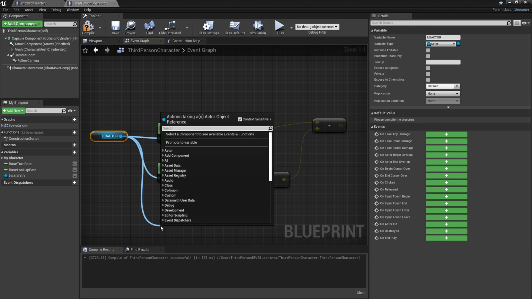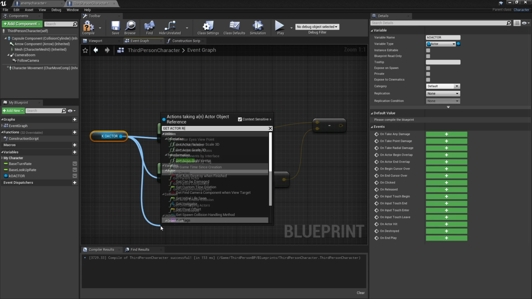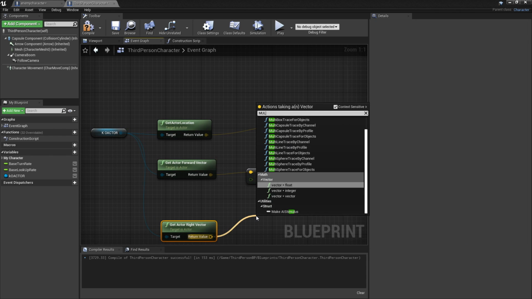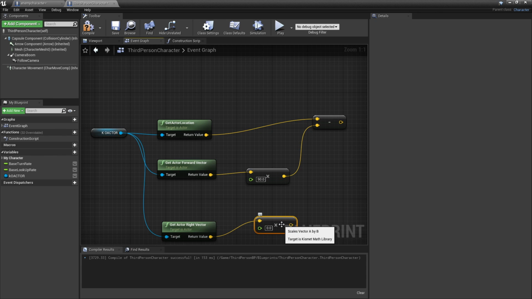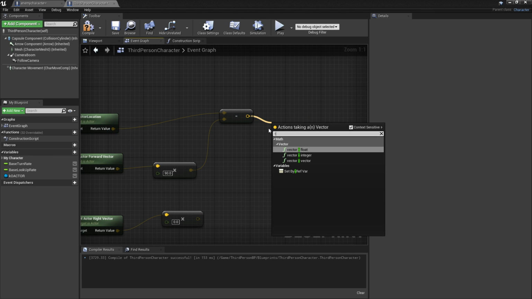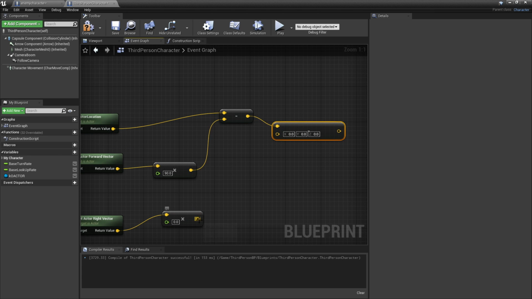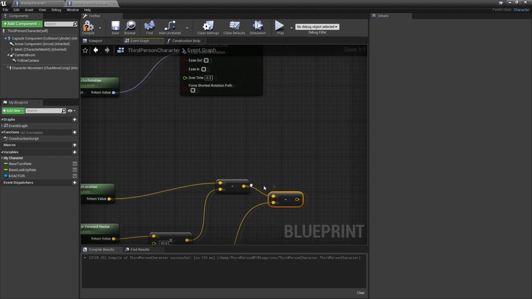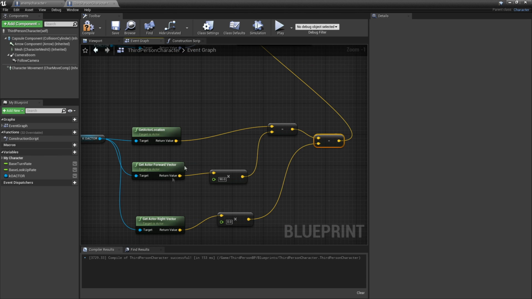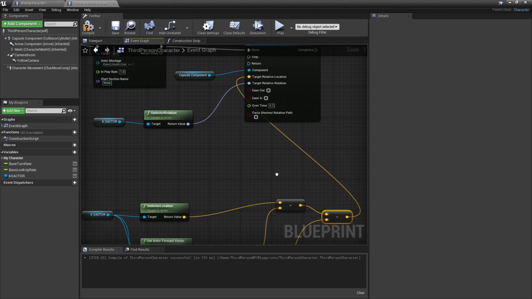And then you want to drag up here and look for get actor right vector, and then we're going to drag up here and look for multiply vector, and you just want to leave this at 0, and then you want to do this minus vector and plug this into here, and then you want to connect this into location. So what these will do, this will just determine how to the right or left of the actor this is going to be, and this will determine how forward or behind this will be. You'll see an example of what I mean when this system is finished.